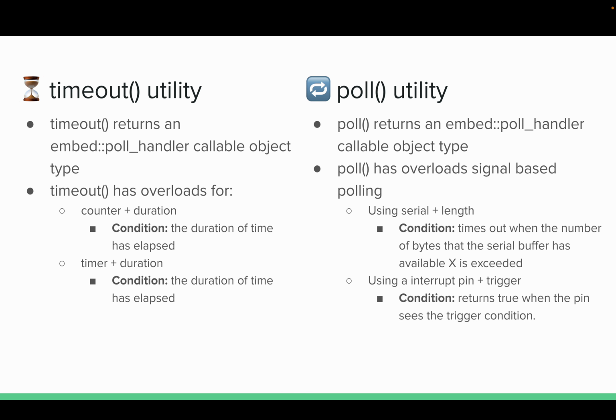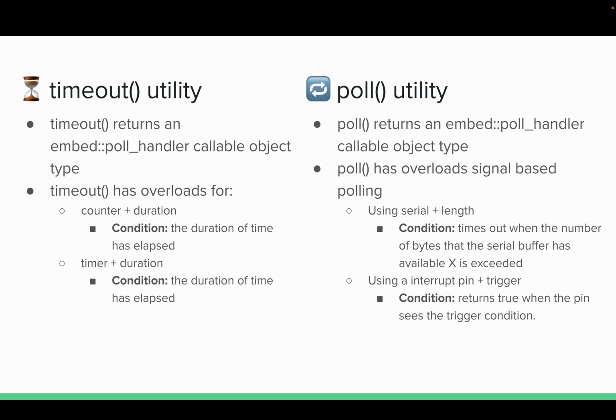So in the case of counter, what it does is it takes the duration, takes its current time, and takes the time at which the timeout was created, and then subtracts that time from the current time. When that time difference is greater than the duration, it says, oh, our timeout has hit. So basically, if my duration is, let's say, 5 seconds, and I started at 1 second from t equals 0, and then it's 2, I know the difference is 1. If it's 3, the difference is 2. And then keep going until eventually you hit 6. And once you hit 6, you subtract them. Now you can move on.